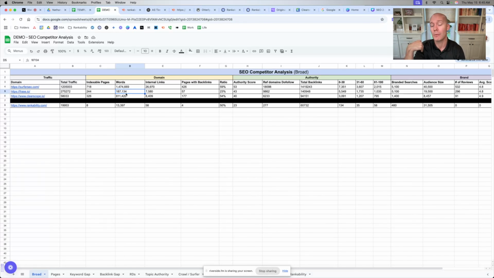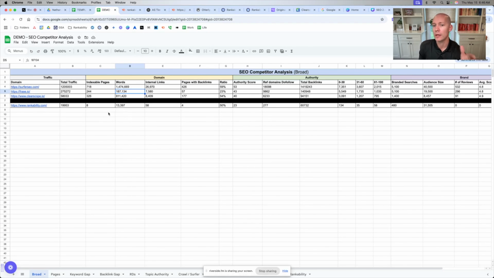And we're not even talking about the quality of the content yet. We're just talking purely about the volume. And the same thing with links, the same thing with internal links. So you can start to see the reason why these brands are winning right now. It's clear as day that just based on the numbers alone, there's no reason that we should be able to beat them.